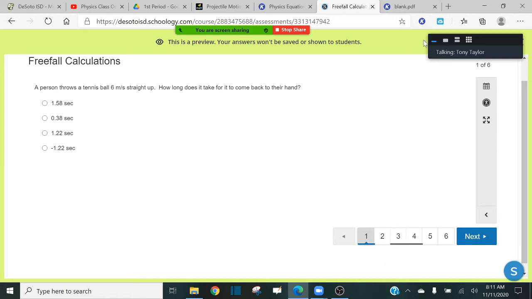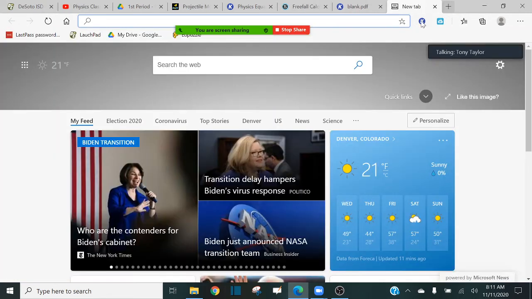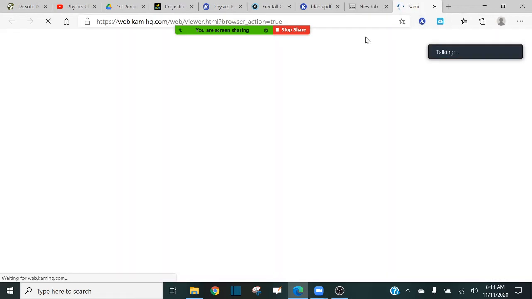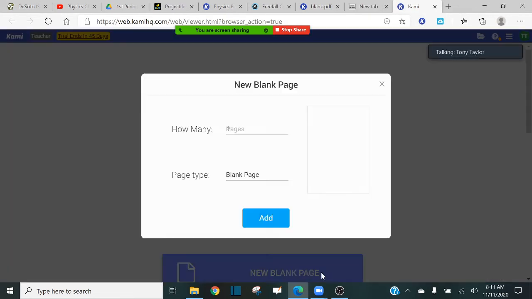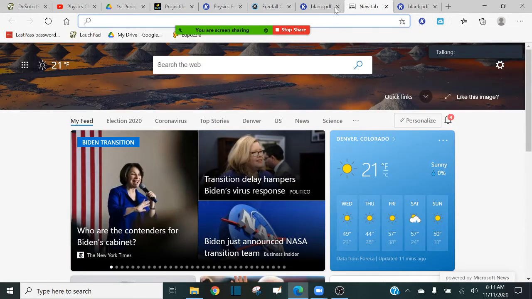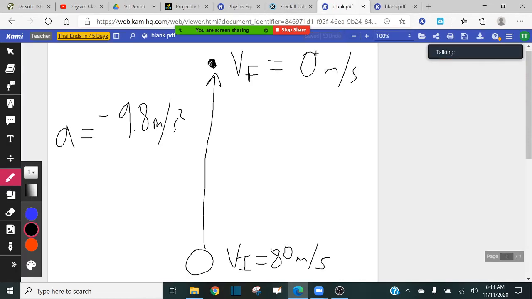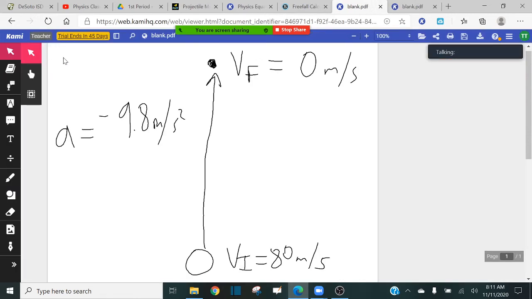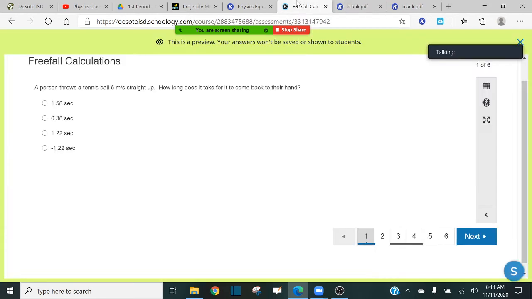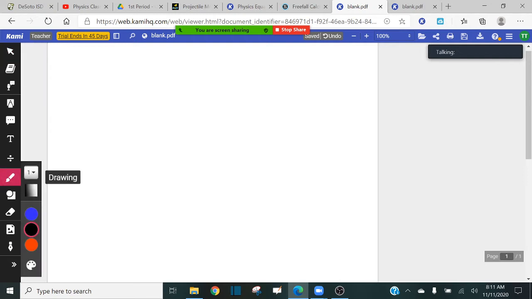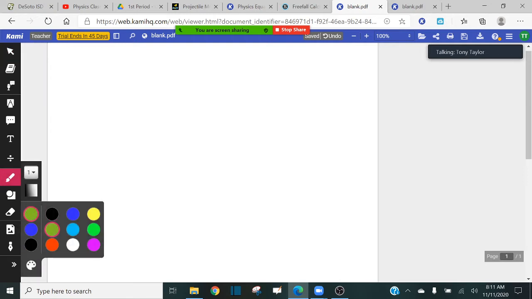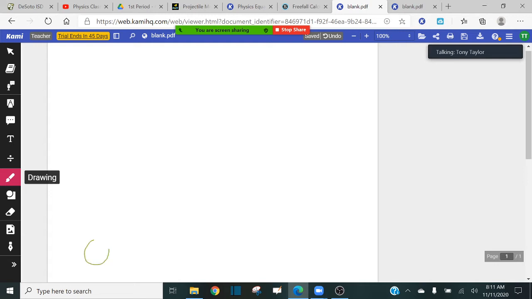So guys, we're going to actually have to solve this problem in 2 steps, really. First thing that I want to do, I want to draw out what they're saying. So, hold on, let me clear this. Okay, so guys, if we have a tennis ball here, we have a tennis ball.